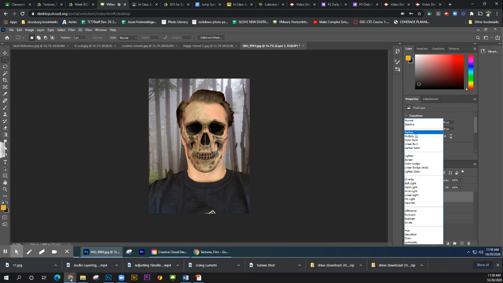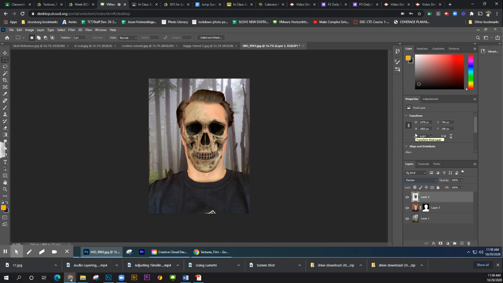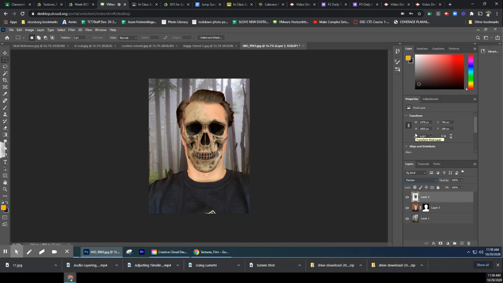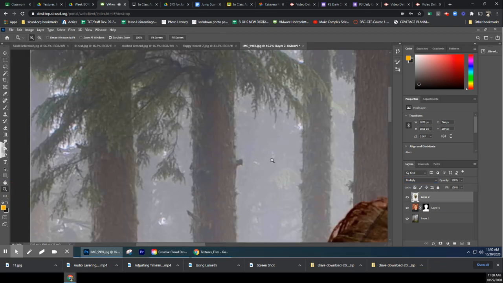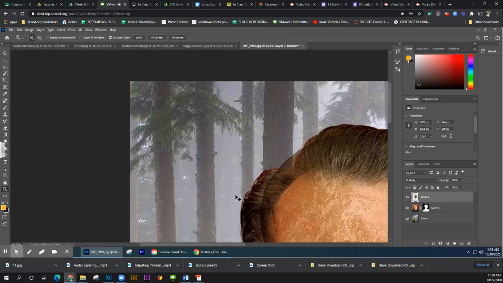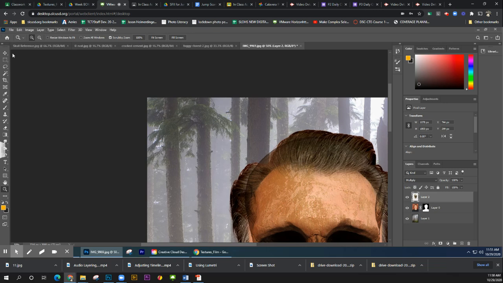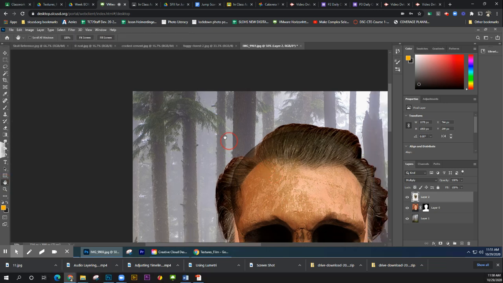And let's see here. Darken. Ooh, darken looks pretty good. That's not bad. I'll go down and try out some others. Let me zoom in on it so you guys can see this a little better. Too much. Okay. And let me move this over.